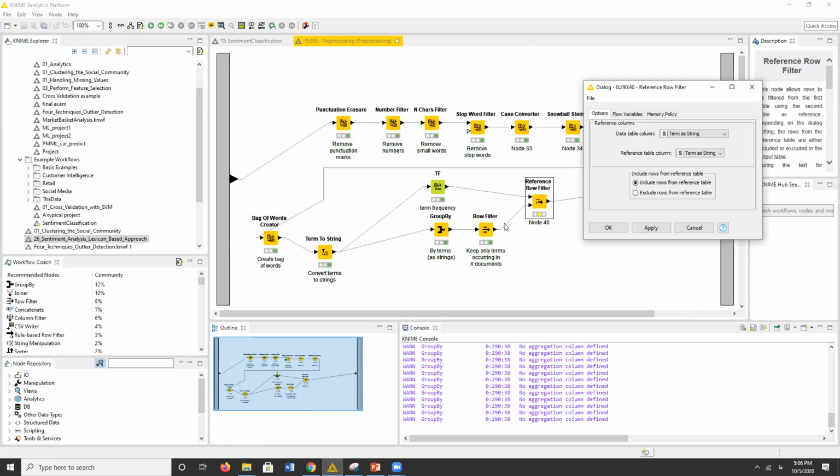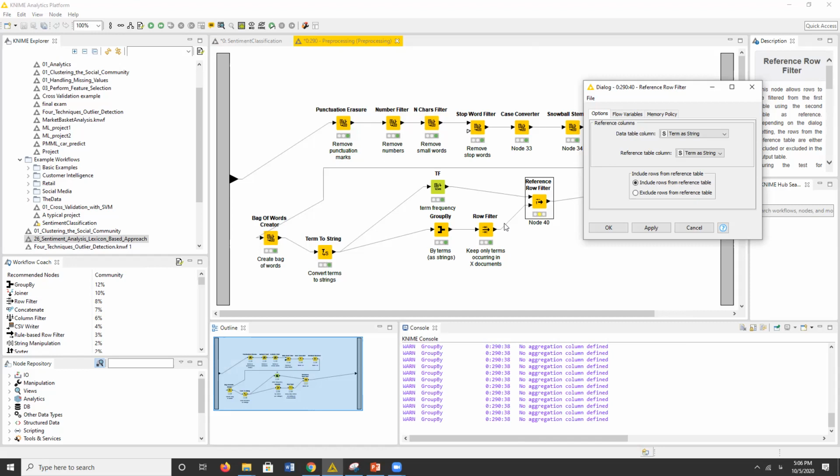Or if they repeated less than 20 times, we got rid of them. For us, more than 10,000 and less than 20 are outliers. So now we want to work with the terms that are not too common and not too rarely repeated.